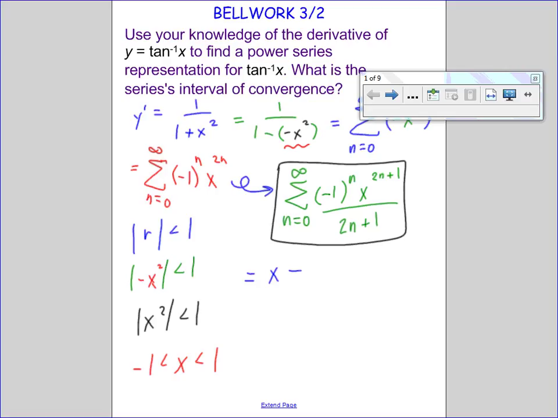Increment my counter by 1, n equals 2. Negative 1 to the 2nd is a positive now, x to the 2 times 2, so x to the 5th over 5. And we start to see the pattern here. These are going to be my odd integer exponents. These are going to be divided by odd integers. And so what will my next term be here, Riley? Negative x to the 7th over 7. Good, thank you. Awesome.